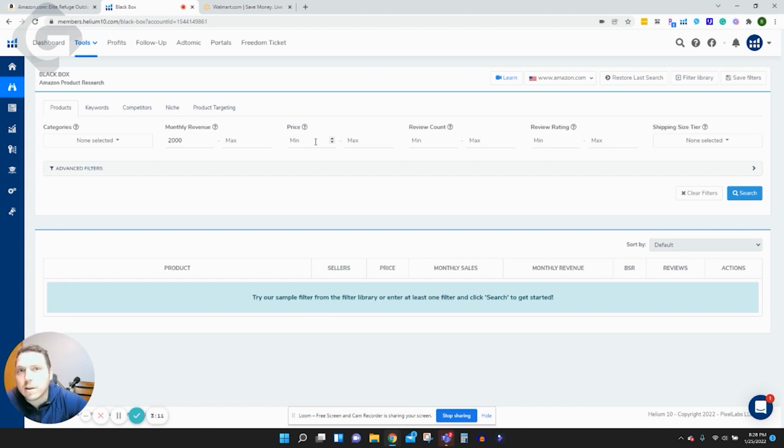And then all it takes is for someone to drop their price because maybe they get a better price than you, or they're just idiots and they don't realize they're losing money, and then they ruin it for everybody. So you want to make sure you have a pricey enough product where you're able to make money even if prices fluctuate up or down. Review counts. We're not too concerned about the number of reviews. Maybe we just don't want a brand new product. So let's say like 50 reviews.